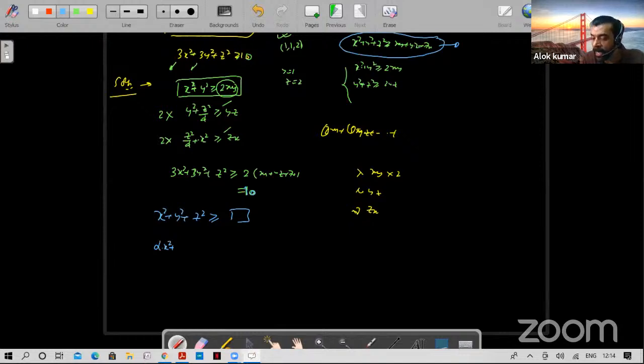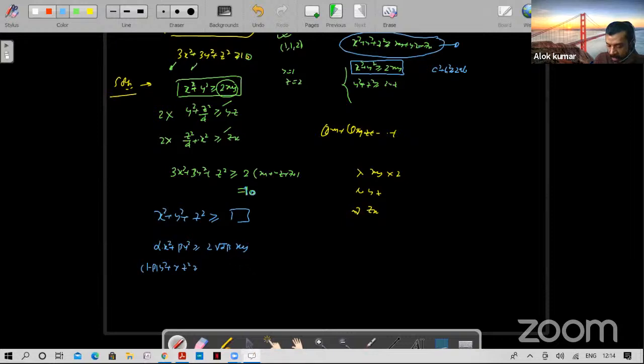One method was to apply a square plus b square greater than or equal to 2ab, not AM-GM, because things are not necessarily positive here. Here it is positive. So take them in 2s and then add. Here also I'm doing the same thing, taking them in 2s, but then I know how to do it. So alpha x square plus beta y square, I will write 2 times the square root of alpha beta xy. Things are positive. And once I have taken alpha and beta, here I have no choice but to take 1 minus beta y square, and plus z square, I will write gamma z square.